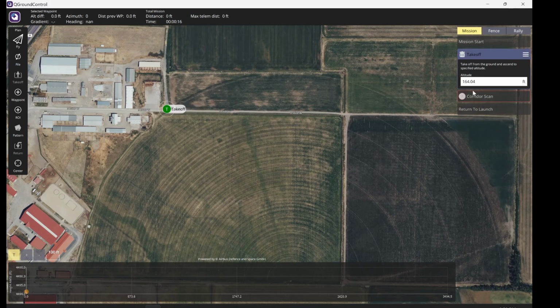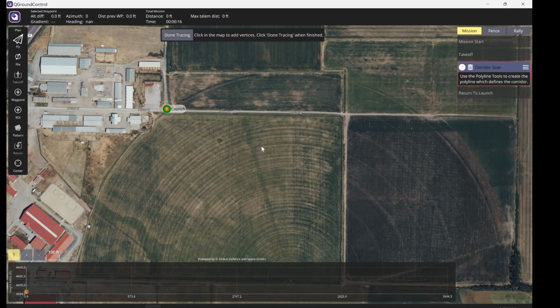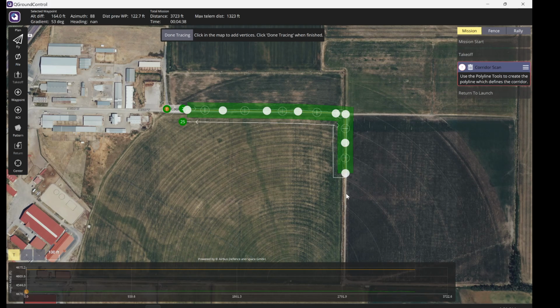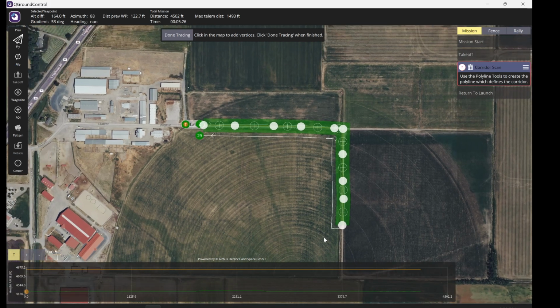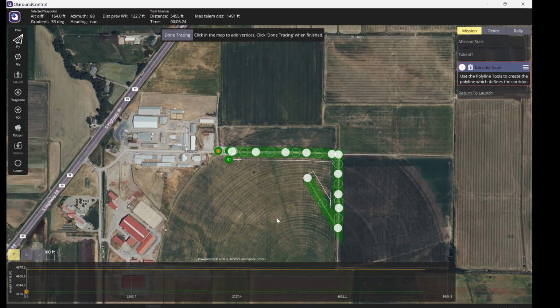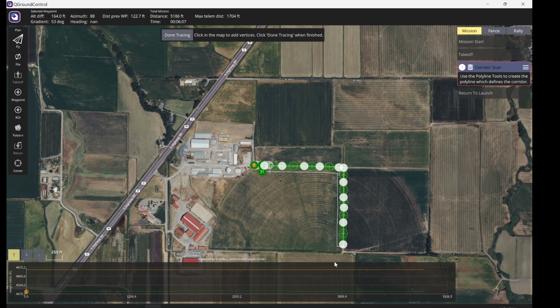Done. For the corridor scan itself, let's use the trace. We just need to add vertices, or basically the path we want the vehicle to fly. So let's say here. And we just need to go out to, let's say, oops, didn't mean to do that one. Let's move that over here. We'll say about that far in the field is good. So we have a corridor path there to almost the edge of the field. In this simulated example, that would be pretty hard to see the vehicle if you're standing over here that far away, so I wouldn't recommend doing this actual flight, but you get the idea.